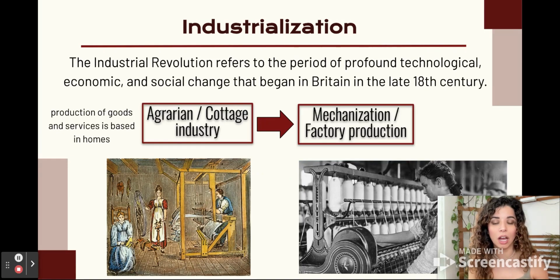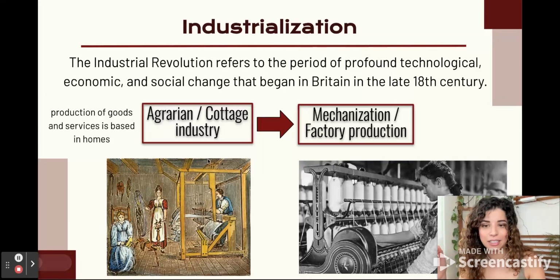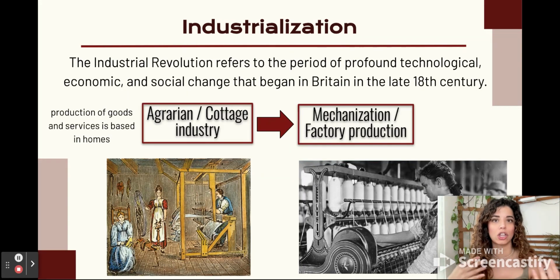What we saw in terms of some major changes was that we had an agrarian economy or cottage industry economy. Cottage industry means that goods or services are based in people's homes, like what you see in this image, people in their homes making things by hand. Usually these processes take a long time. We do still have cottage industry today, usually very well-made, handcrafted goods, like artisan goods. And a quick note on agrarian, that just means farming. So that was the economy prior to the revolution.